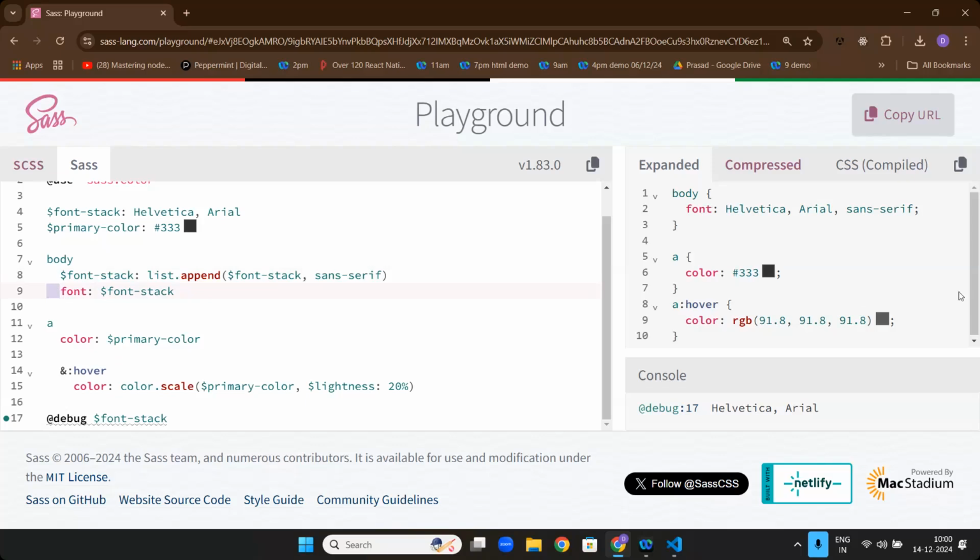CSS is easier, no sir? Why use this? You guys are thinking CSS is easy, but programming-wise, you are thinking CSS is easy because you don't have any programming knowledge.